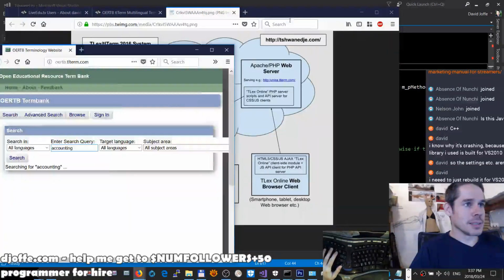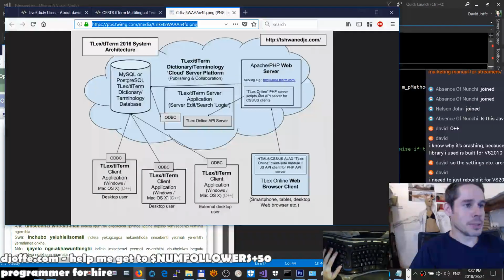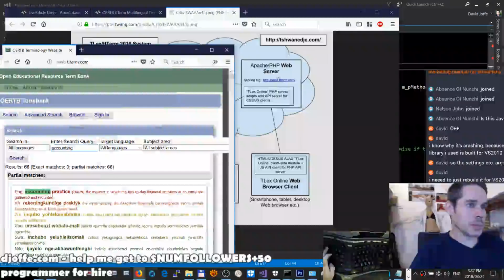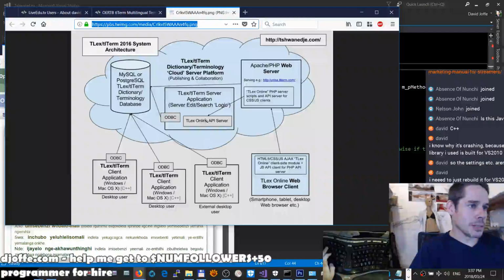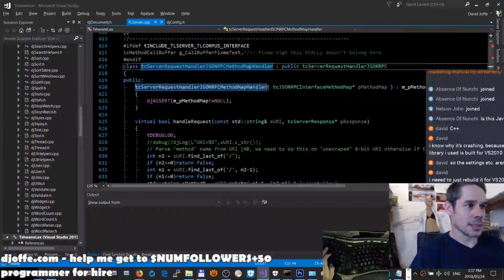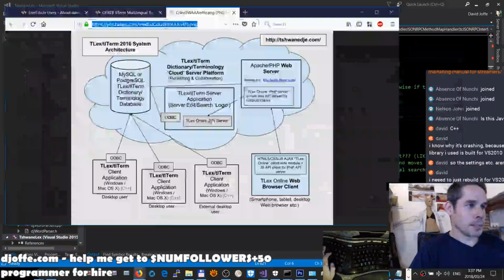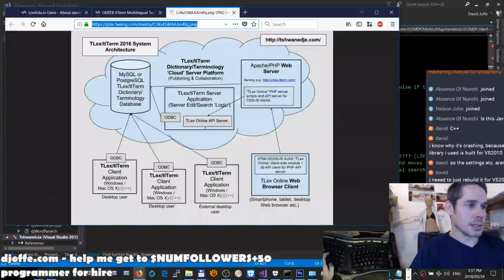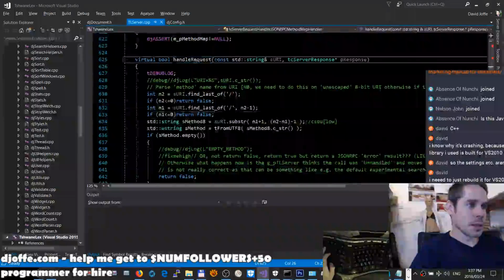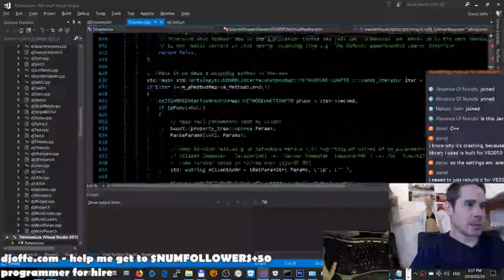Then it sends a request to the PHP web server, a regular PHP web server, which then forwards that request to a TL term server instance, which is the Telix Online API server, which then has a method map handler.